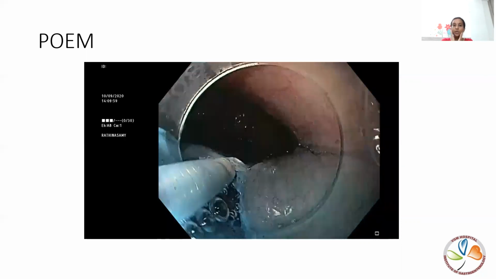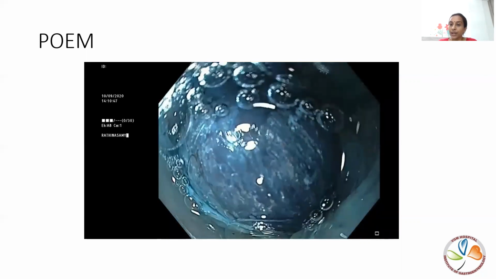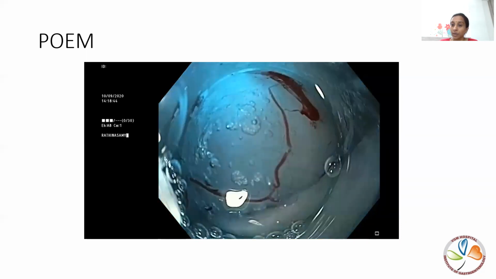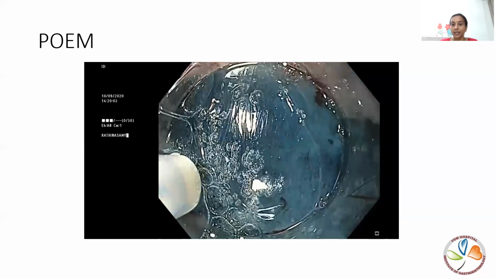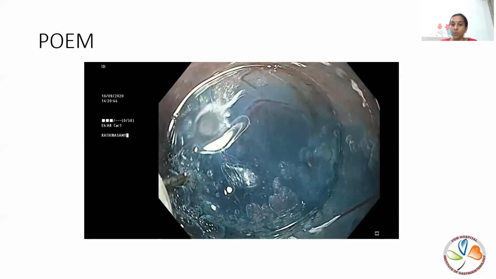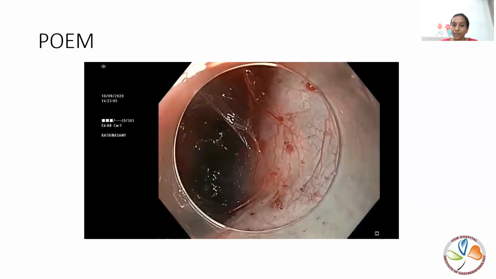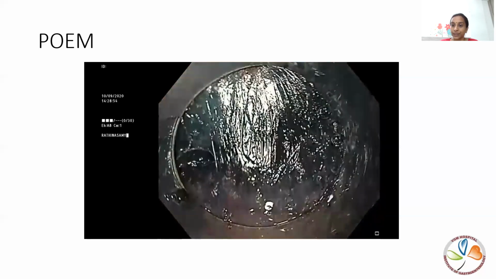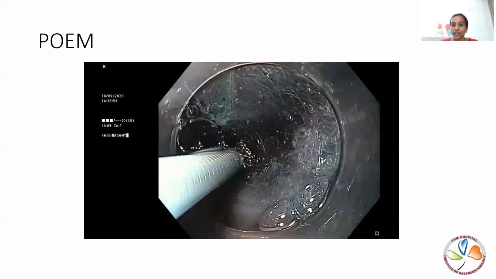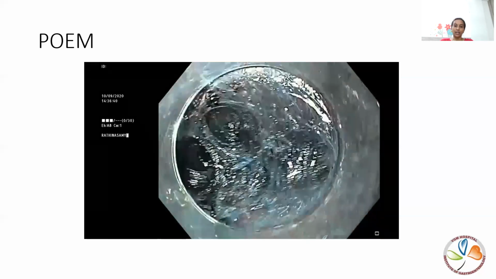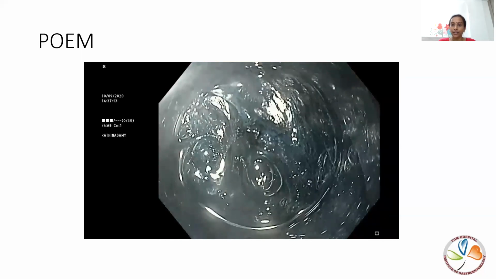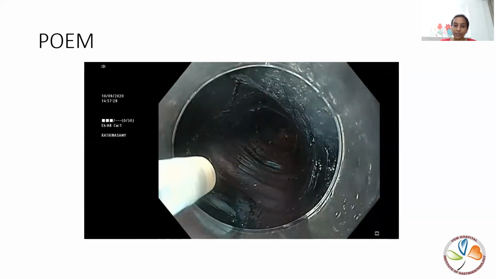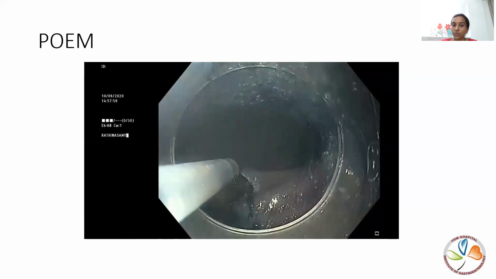The blue color is because of indigo carmine, which we mix with the normal saline to give us the color, and the muscular plane will be white, and only the submucosa will light up as blue. And now we've entered the tunnel, and you can see that is the tunnel where we are now coagulating the vessels, then cutting through the tunnel to reach the OG junction. As it's all endoscopic, we can easily feed the patient quickly and discharge them in 48 hours, even in 24 hours. Actually, we just watch over them for 24 hours.